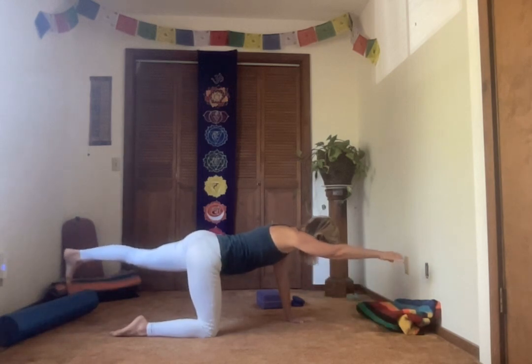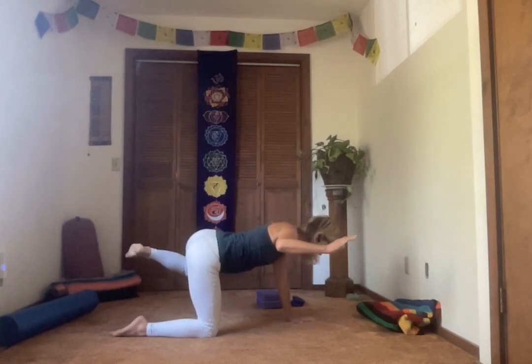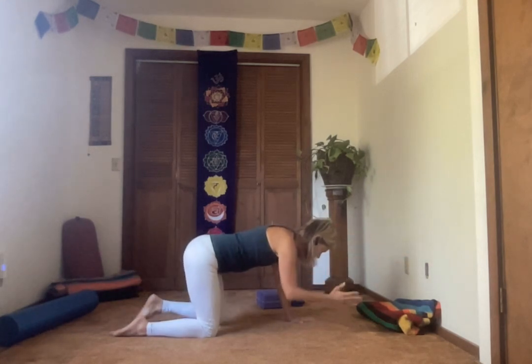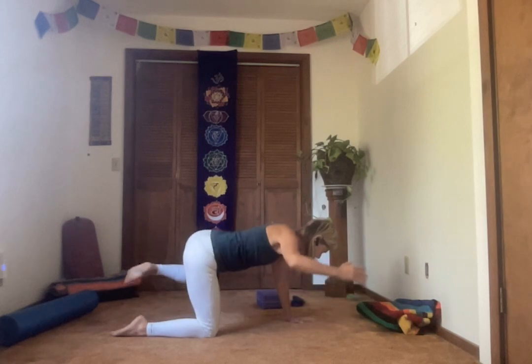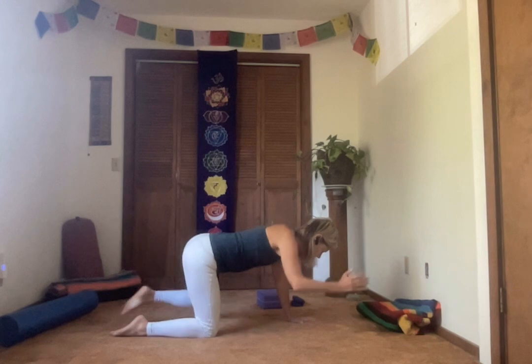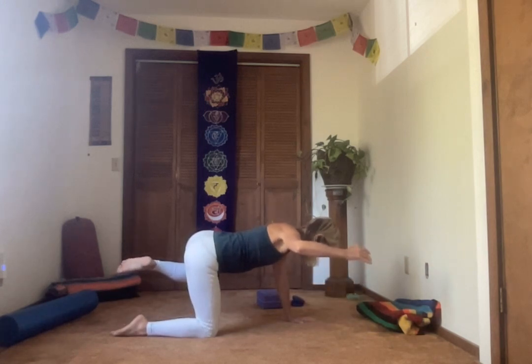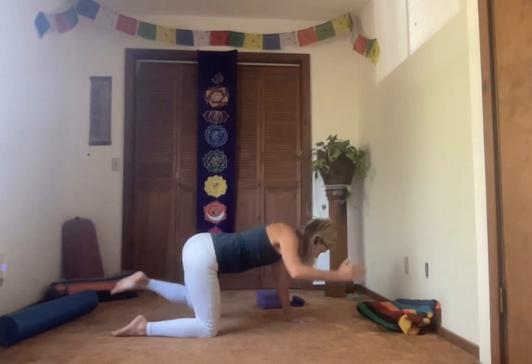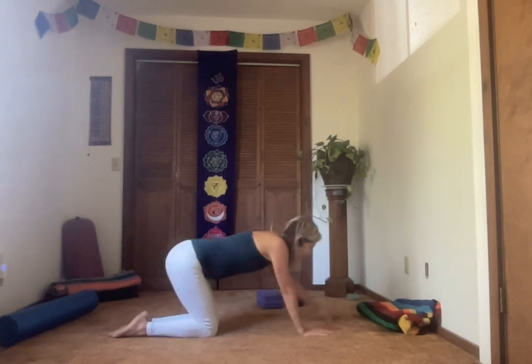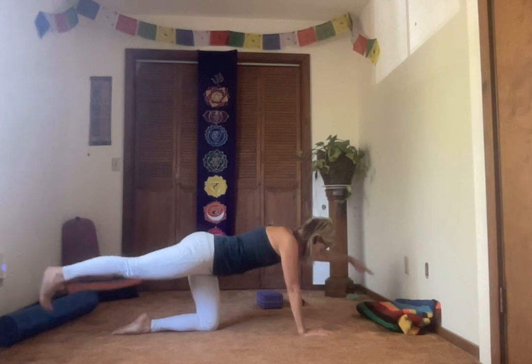Float the arm and leg up. You can stay here or open into cactus arm and doggy at the fire hydrant and lower the shin and the forearm and lift and lower and lift and lower and lift. Now pause in the lift. The lifted arm, feel that shoulder blade strong on the back. This is more of your rhomboid work. Exhale, release. Take the other fingertips and toes forward and back and inhale, lift.